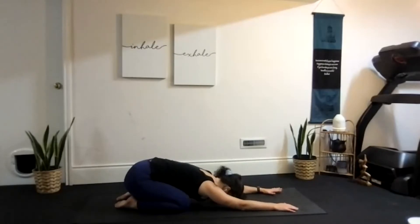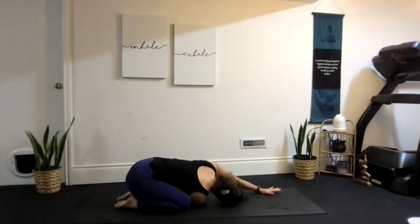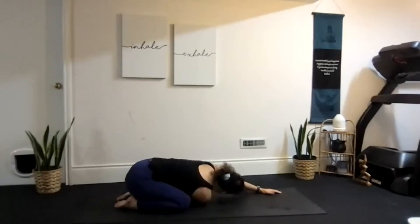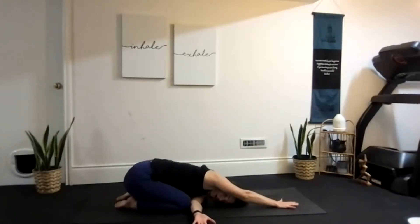Taking a moment, noticing how we're feeling. Really let your head come down towards or on the floor, sink those hips down into your heels. Getting ready for thread the needle — take that right arm, thread it all the way underneath your left shoulder, and just lay into that right ear if you're able to. Take a couple big breaths here. Now slowly release through the middle and switch to the other side. Take the left arm and thread it underneath your right, palm raised towards the ceiling, really reaching the arm across the middle, and laying into that left ear.